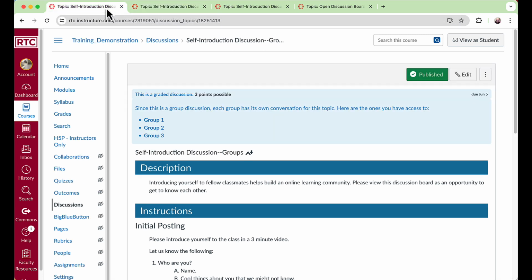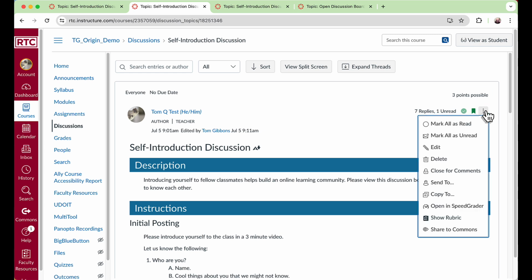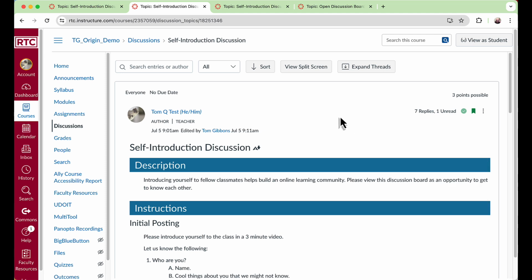The next thing that we have over here in the old interface is the edit button. In the new interface, you'll notice that there is no edit button here at all. What you're looking for is going to be under the More Options button, and you click on that, and then you select Edit from that drop-down menu. So that can be a little disorienting as well.